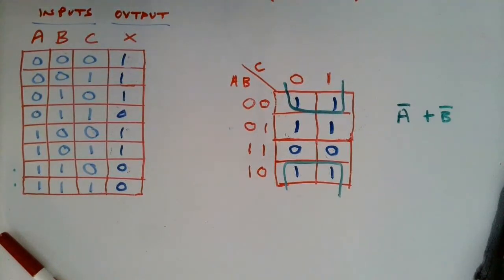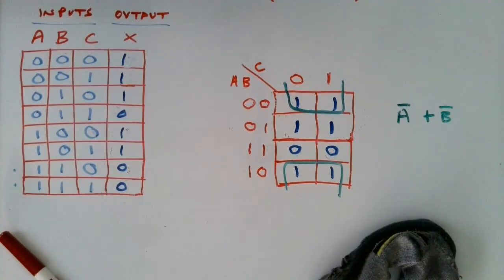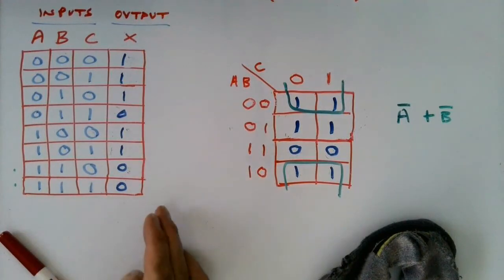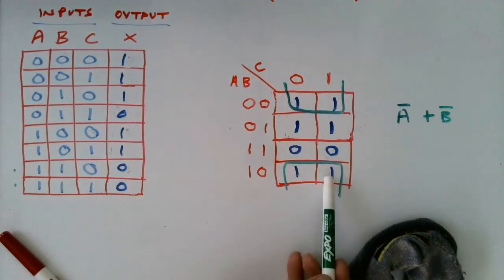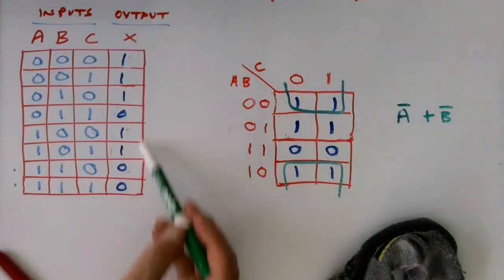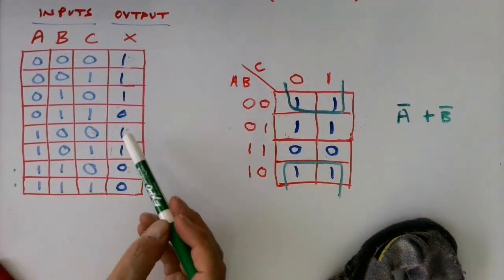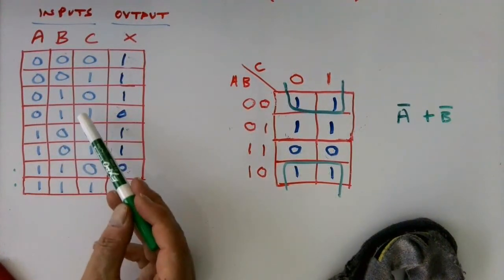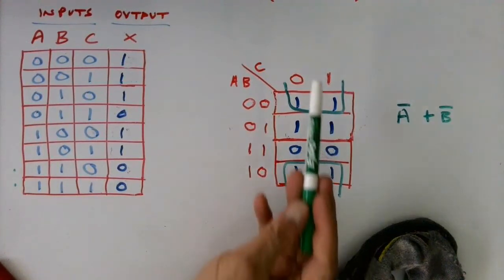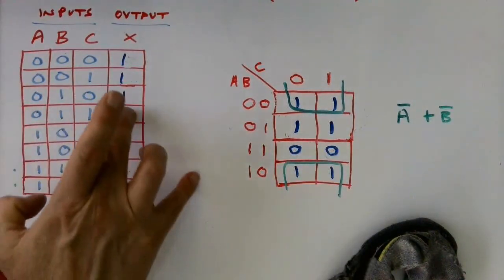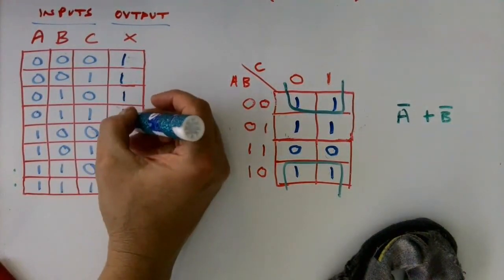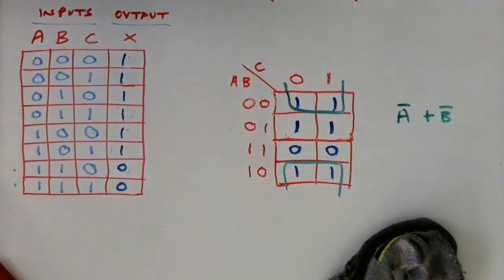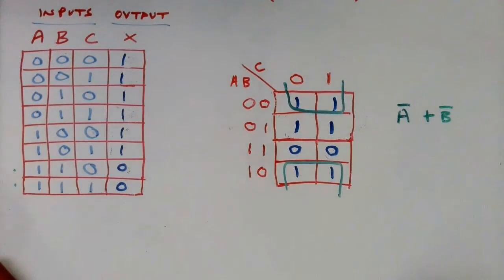Okay, let me give you one more example here. I hope you caught that mistake. I just realized it, and I'm not going to try to fix the video here. But what's the mistake? I've got 6 1s here, but how many do I have in my column here? I've only got 5. So I had a mistake here. This 0, 1, 1 should have been a 1. So sorry about that, but trying to re-edit this is getting to be a pain, so I'm just going to forge through it. So hopefully that didn't throw you off so much that you threw in the towel. Okay, let's look at the next step.